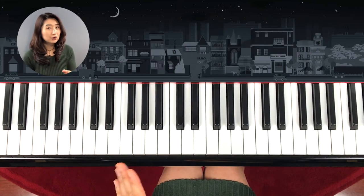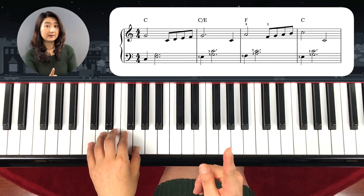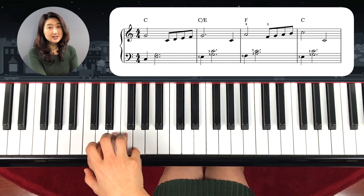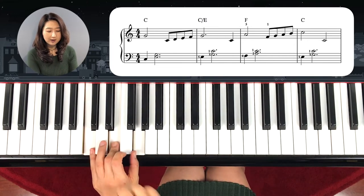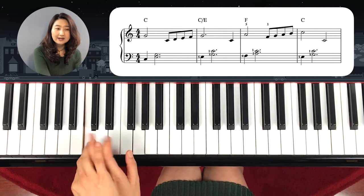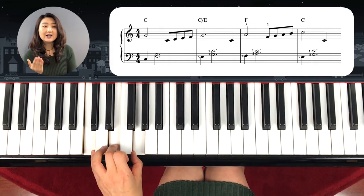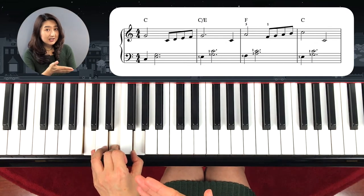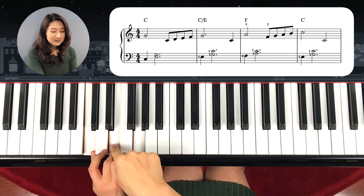Now this time we're going to learn the left hand. First two lines only, which is the first pattern. And in this pattern, basically I used basic chords. So if it's a C chord, literally a C chord, but like a waltz pattern, or breaking bottom and top. And if you're looking at the second measure, the same C chord. But do you see the slash? C over E means a C chord, but the bottom is E.